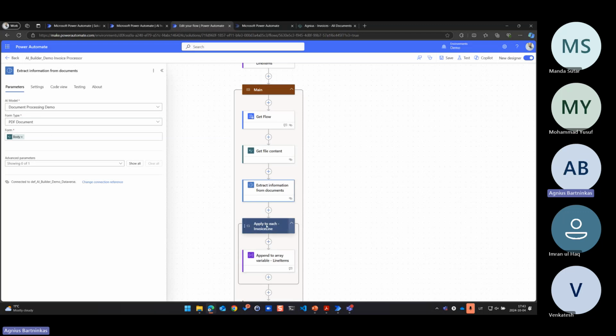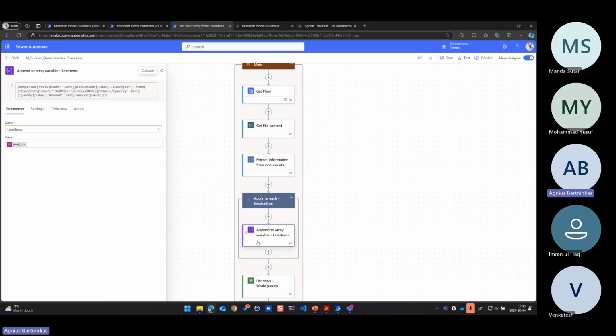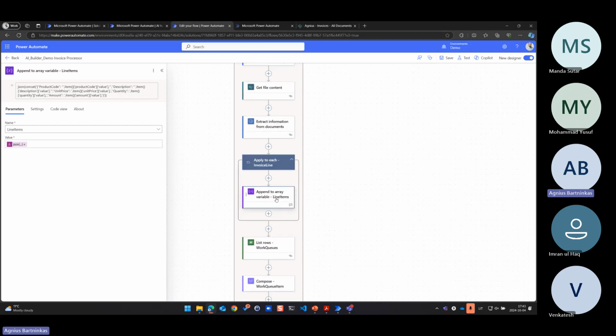Because I'm also parsing the invoice lines and not only the header information, I also have to do some processing over here to parse it nicely. If you've ever worked with Power Automate, you know that there's no such thing as a table in Power Automate. Every table that Power Automate reads becomes a list, an array of objects. And those objects, in some cases, contain too much or irrelevant information, so I'm just formatting it nicely in here.